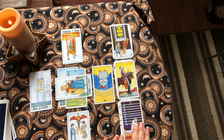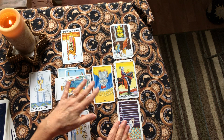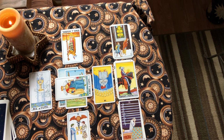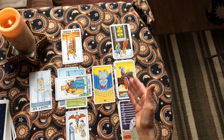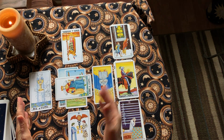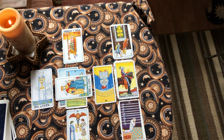pains, lets go of feeling that she's got to take on other people's burdens, where she'll start looking more optimistically in the future and understand more, because psychologically she's going to have to address these things and basically let them go, or let other people fend for themselves, and realize to love herself first, and that relationships we seem to draw better relationships when we have a better attitude and self-confidence within ourselves.